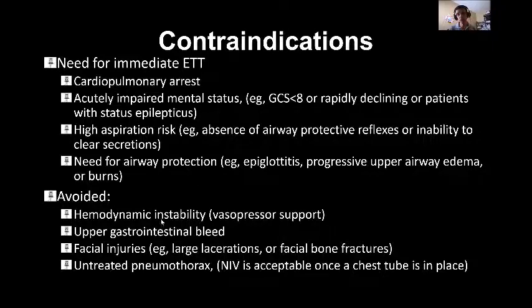It's better to avoid it in hemodynamically unstable patients. And what does that mean? When you need inotropes. So if you need inotropes, mostly, please don't use CPAP. Also, when you have a GI bleed with the risk of ventilation, or you have a facial injury, or you have a severe pneumothorax and you cannot treat it. Although sometimes I use CPAP in pneumothorax in a controlled situation. But in general, CPAP should not be used with pneumothorax, with some exceptions.